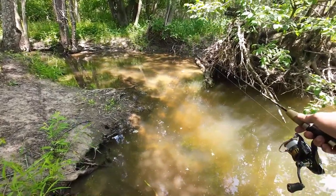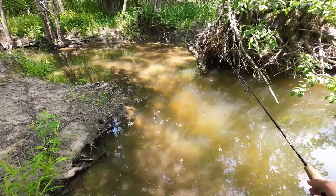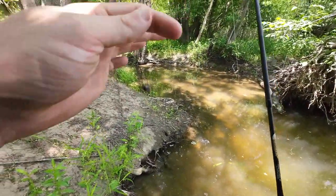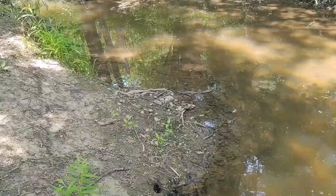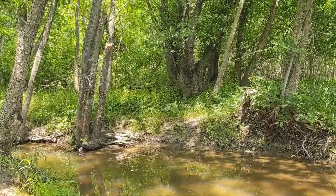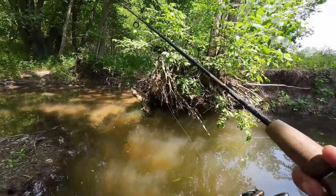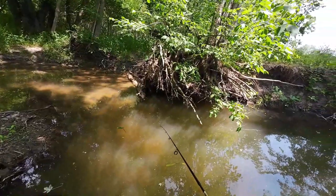There are some bigger fish down here — what are those? They might be creek chubs, but I don't think they are; they look a little too big. Got him — oh, I lost him. I'm really curious what those guys are, so I think I'm going to tie on a bigger hook. I'll be really upset if they're just creek chubs and I went through all this work. While tying on a size 18 hook with a bigger piece of red worm, something occurred to me — what if these larger fish are just adult blunt-nosed minnows? They very well could be, and that'll be really disappointing. Let's see if we can catch one and find out.